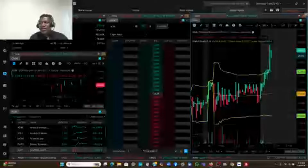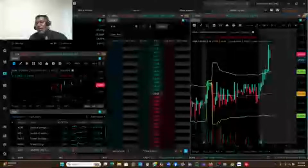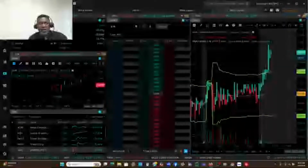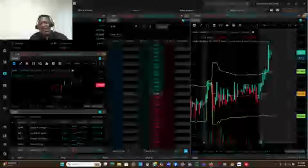The only reason you want to look at the news is that sometimes a stock gets halted. When I say halted, the Securities and Exchange Commission can stop the stock. If it's going up and they don't understand why, they can stop it and investigate it. It can take two, three, four days before they finish their investigation, and all your money will be stuck. So I don't just trade a stock because it's moving up. First of all, I have to know that it has news. Even if the news is nothing, it still has news.